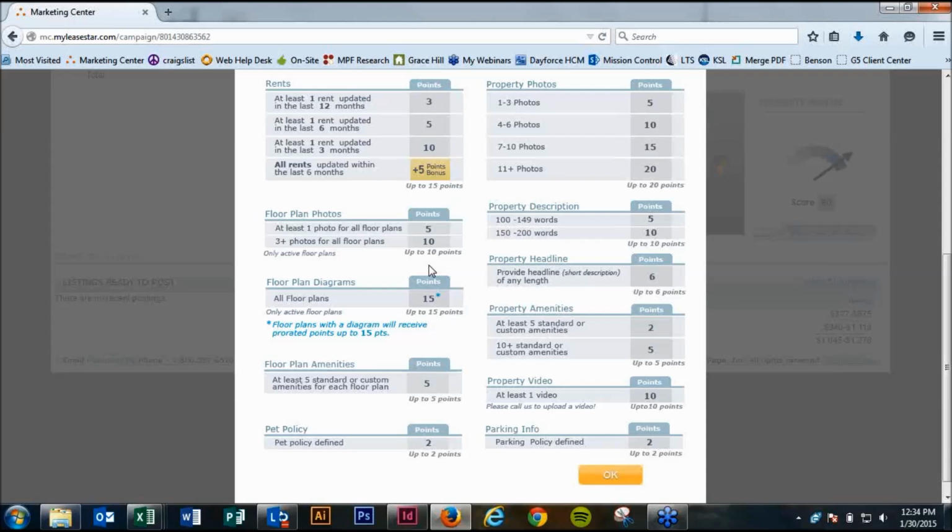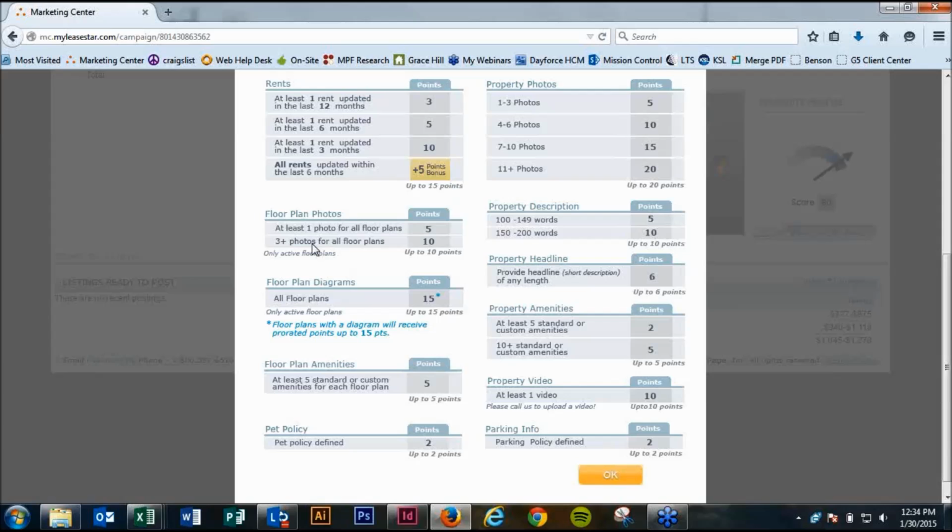So the big ones here, I will say, with a lot of our properties, if you are missing points, a lot of those are going to come from your floor plan diagram and your floor plan photos. Those are somewhere separate from the community photos, and a lot of people forget to look for those.